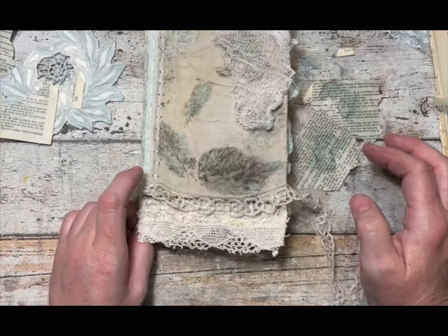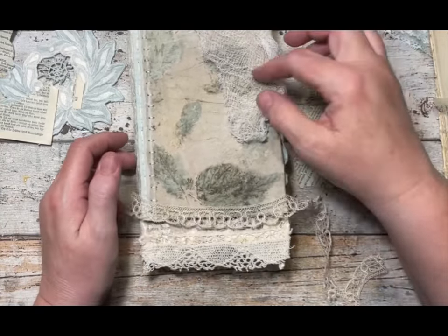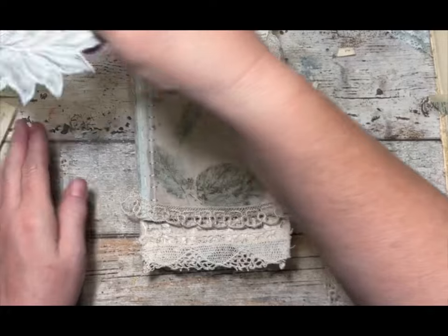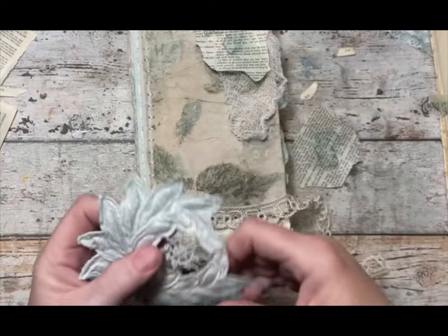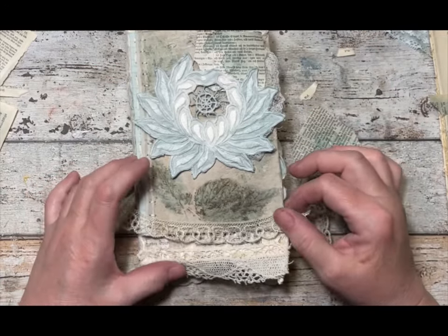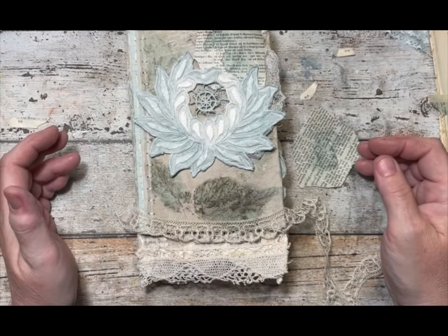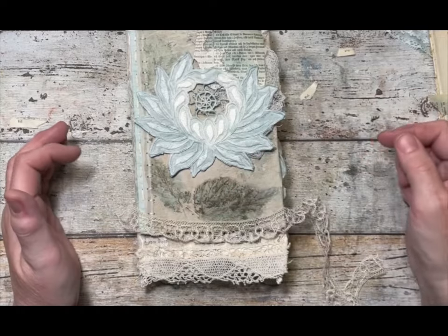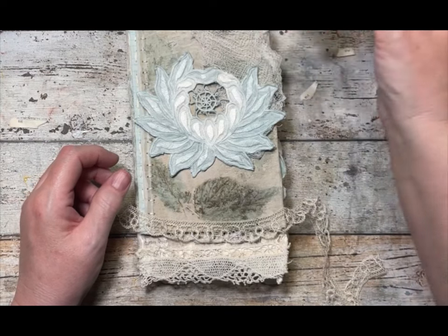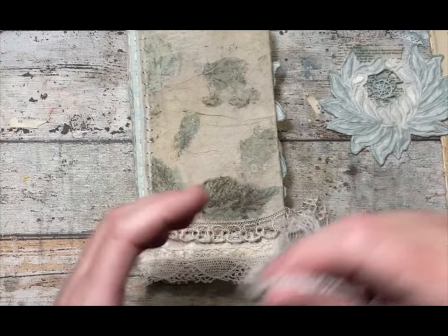Am I in frame? Sorry. So maybe, and that one, and then paper, and the flower. Is that okay? Do you think? I don't want to cover these leaves, they are so beautiful. But I still want to have something more, not just the flower. Let's go for that.